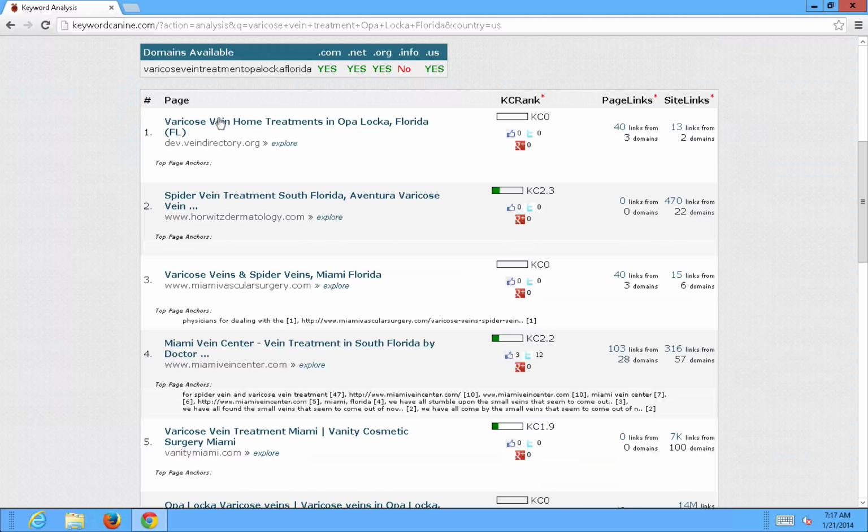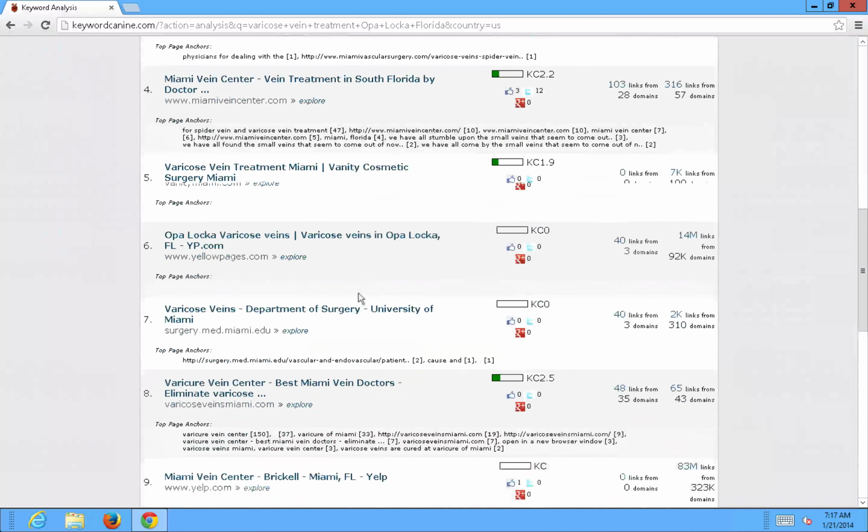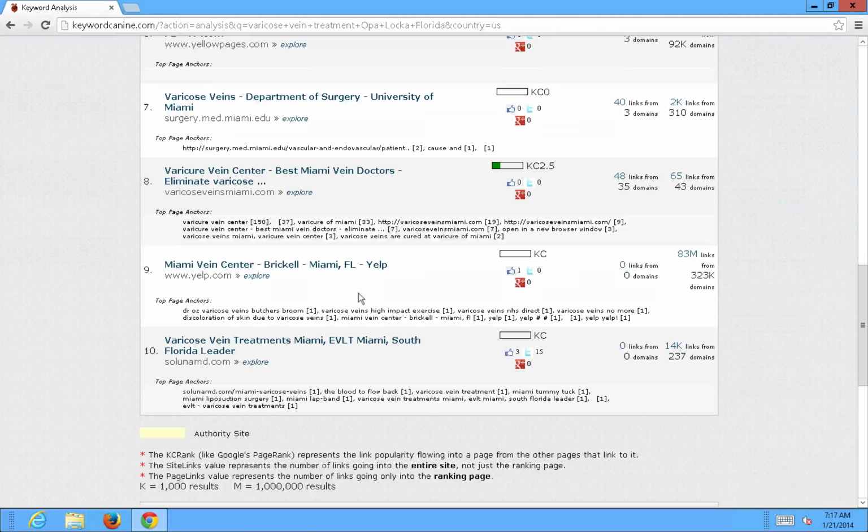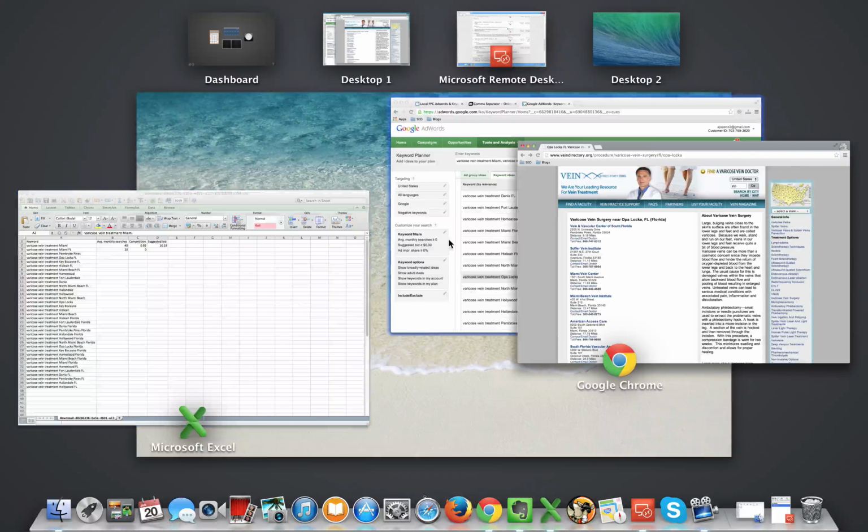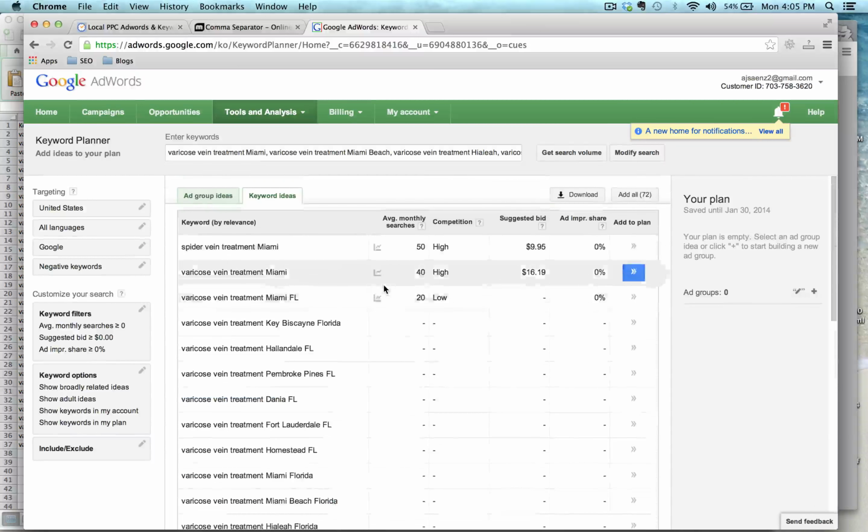And then right here you can tell those first 10 results whether or not that phrase, this right here, is actually in the title, the URL, and the links. And you can tell that none of these have that. So this is actually an easy keyword to rank for. Okay, so let's go back in here and let's now do something like this one.